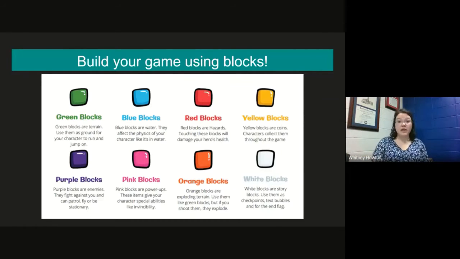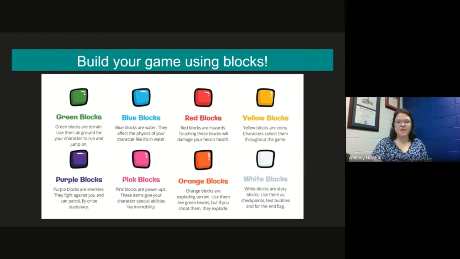These can also give your character special abilities. So if you remember the fire flowers in Mario, when Mario ate the fire flower, he could spit fireballs. You can do that. You can give your character special abilities, or you can cause them to fly for a couple of game frames or whatever you need to do. It's ways that you can change your character, either their appearance or what they can actually do in the game. It also gives your character lives. When you're throughout the game, if you have damage that's being caused to your character and you don't want the people who are playing your game to die as often, then you can give them extra life this way.